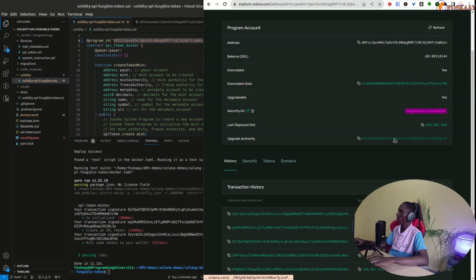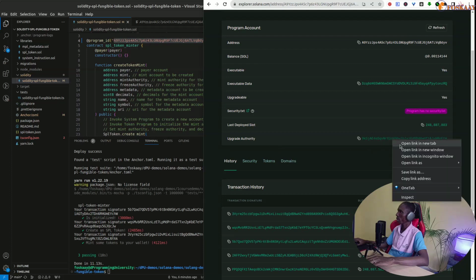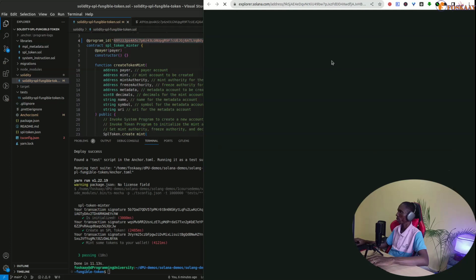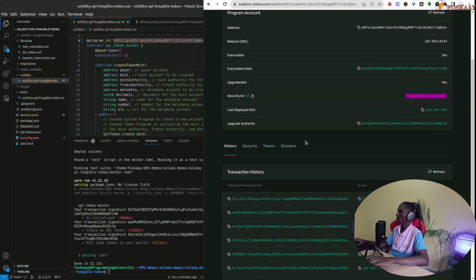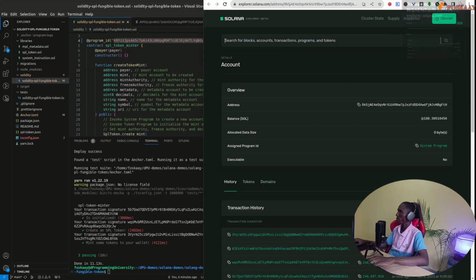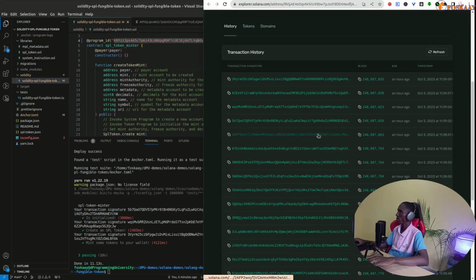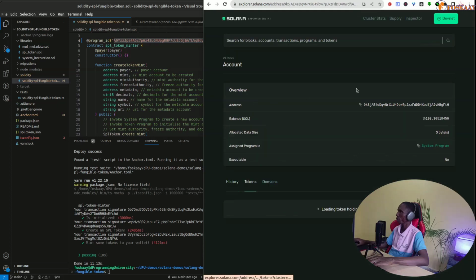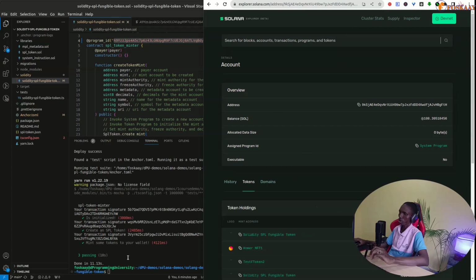So this is the actual wallet upgrade authority that was used to deploy it. You can see if you check on that token. So that's the wallet you use to deploy the token.